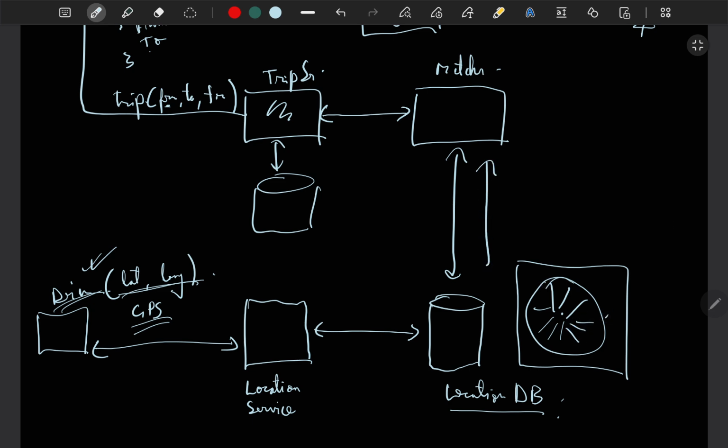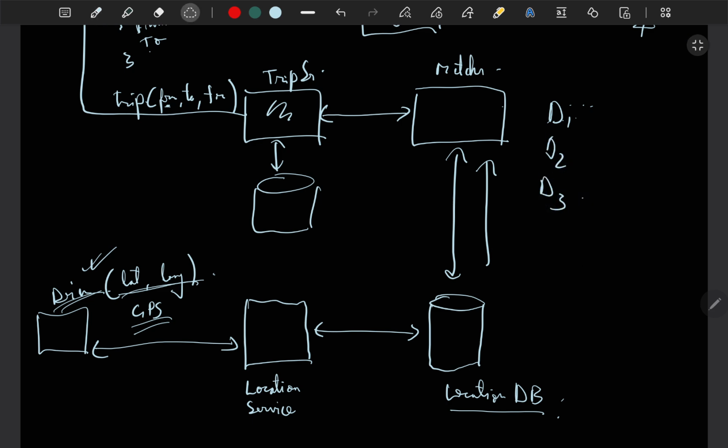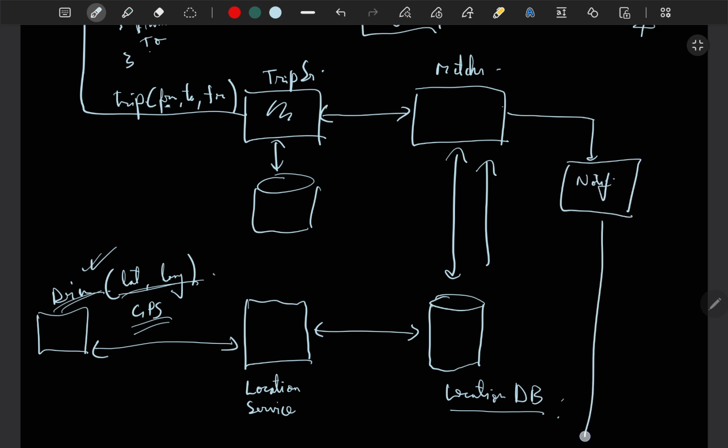When I get this response back, the matcher will use it to understand, okay, these are all my drivers, let's say D1, D2, D3, and it has to then notify them. So why not, for the sake of it, create a notification service whose responsibility is to reach out to the driver.